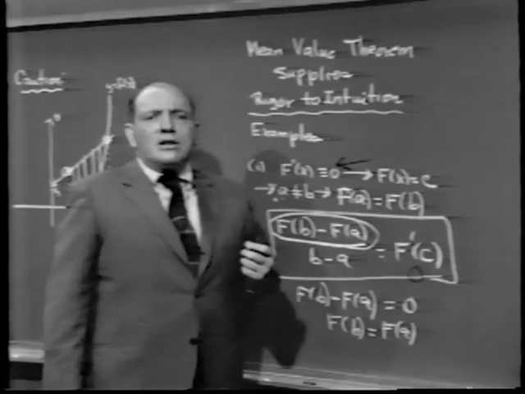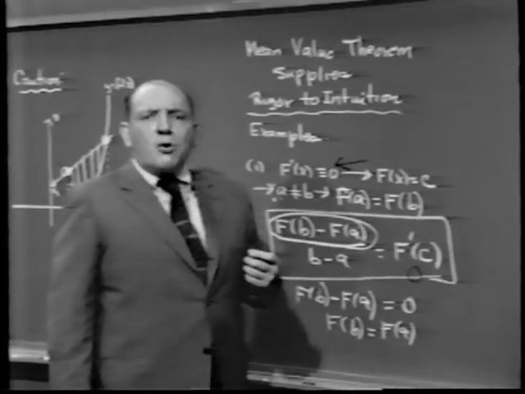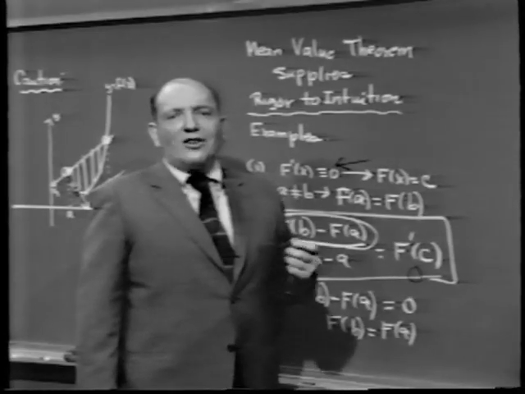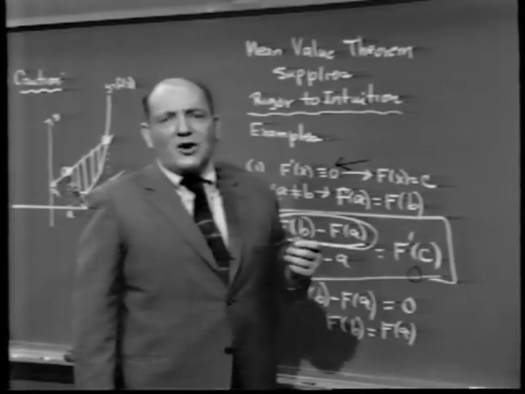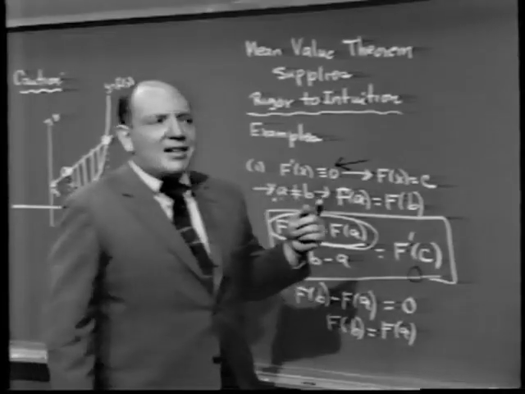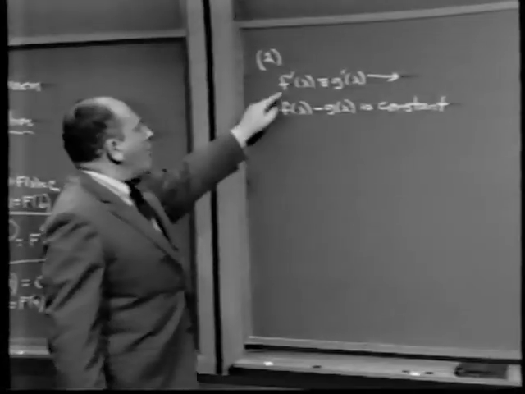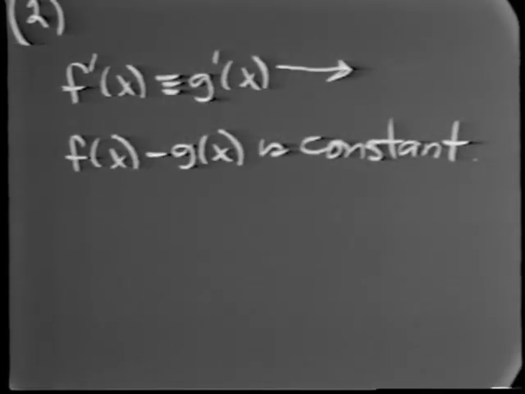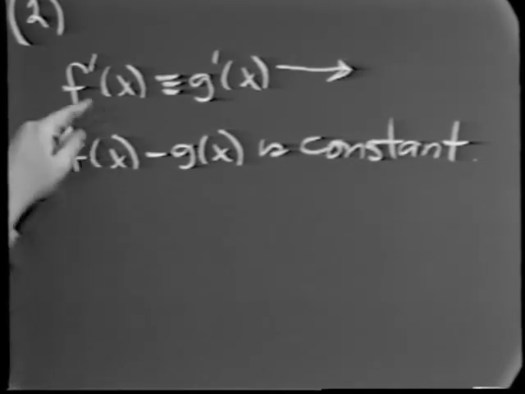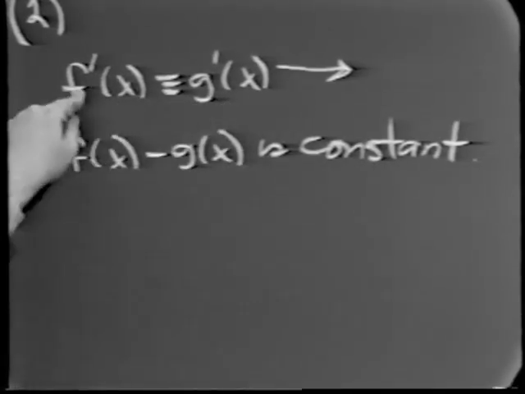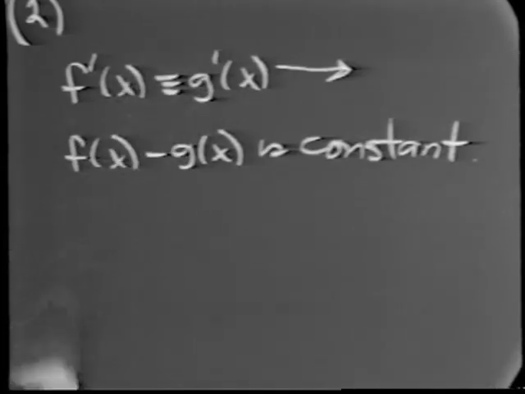By the way, let me close by giving you one more important illustration of what we can prove by the mean value theorem. And this is called a corollary of a corollary, as I'll show you what I mean in a minute. The next example I want to use is this: suppose I'm given two functions, f and g, and all I know about these two functions is that the derivatives are identical. In other words, that f and g have the property that for every value of x, f prime of x is equal to g prime of x.